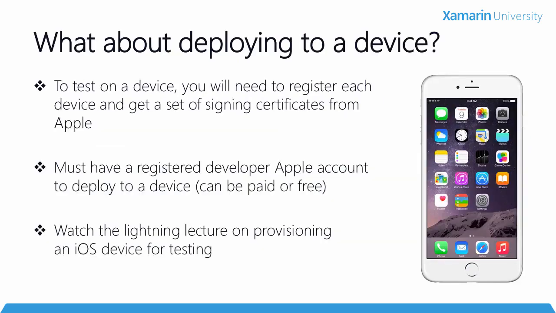So as I said earlier, you're going to always want to test on a physical device, and this should be one of the steps you do during your development cycle. But testing on a device does require some setup. You have to have some certificates from Apple to sign your application to make them capable of running on a device. And the device itself has to be registered with Apple's developer portal to allow you to install non-App Store apps.